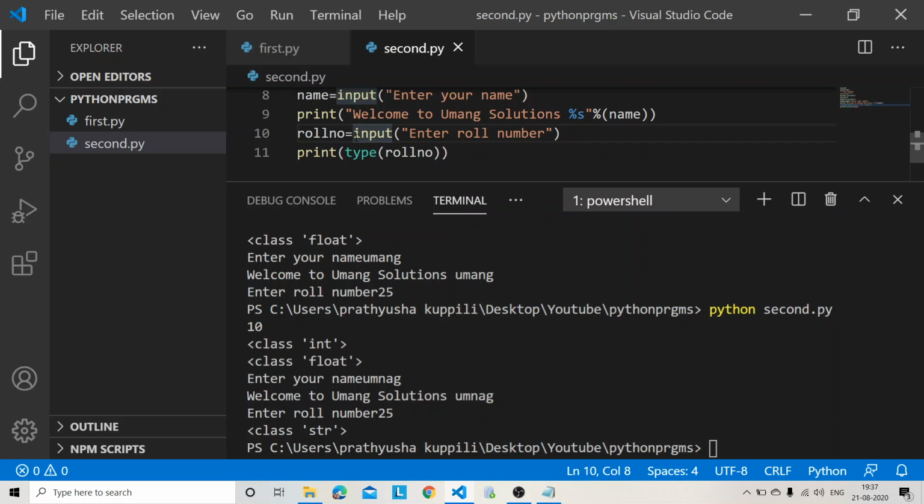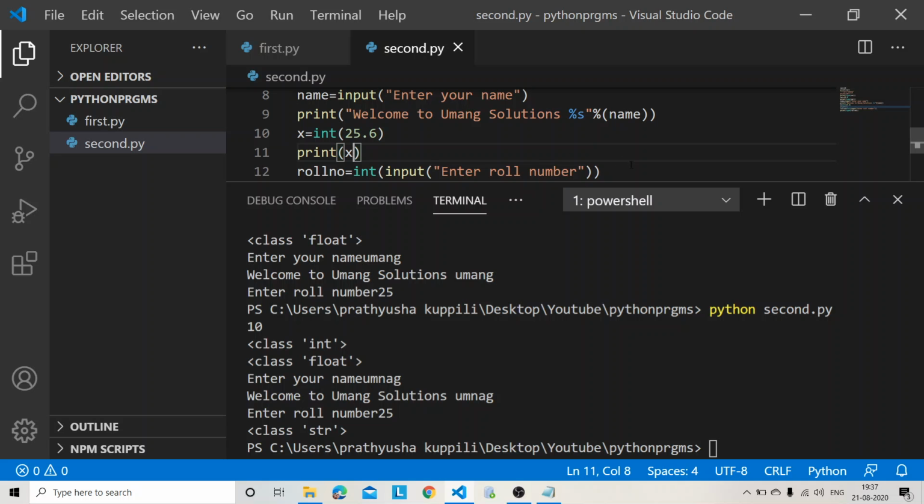So to convert a string into an integer value, we'll keep int of input. For example, I have an x value of 25.6, but this is a float value and I want an integer value, int of this one. So if you print x, you will get only 25.